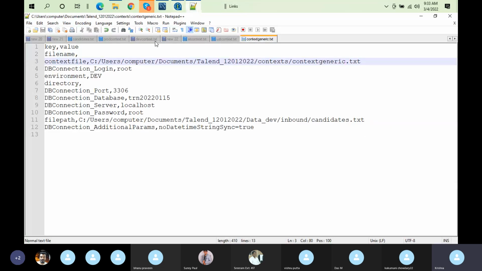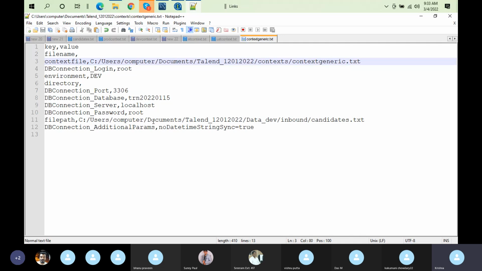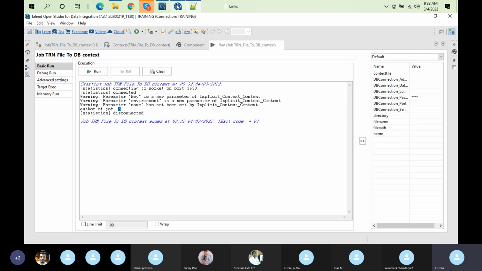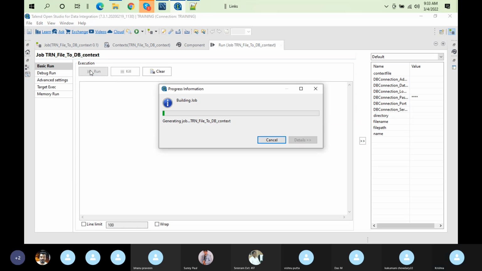So if you want to get that value, what we have to do is add that variable into your generic context also. I'm going to copy this and add it into the generic context. Now if you run again, it will get that value from the generic context file.